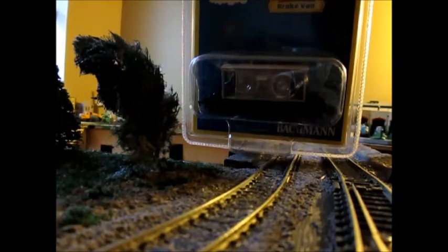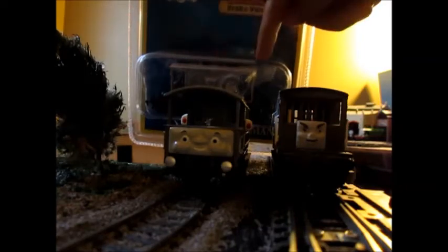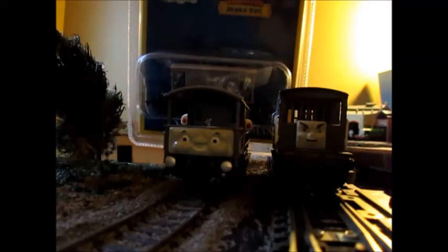I had two brake vans, and up here is the friendly brake van, as you can see right here. And then we have the spiteful brake van, which is here, custom made from the same brake van that's behind it. Technically, this one is going to be a non-faced brake van.